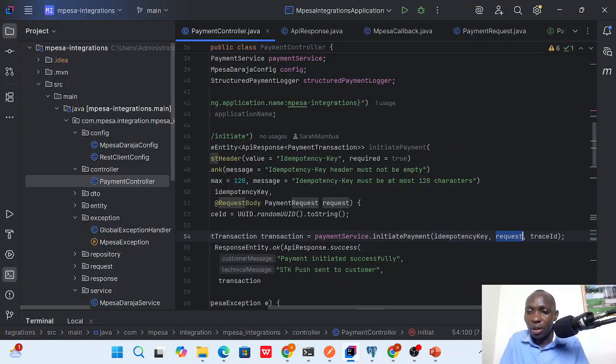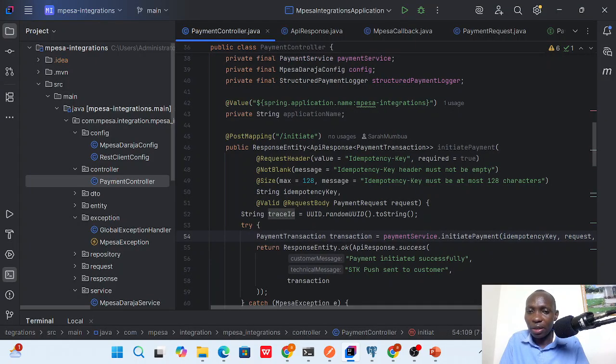Then the request and the trace ID. Where are we getting this? At request header we have idempotency key and it is required. At NotBlank we have the message: X-Idempotency-Key header must not be empty. We have size 128 for that idempotency key. This is just some validation for this idempotency key.